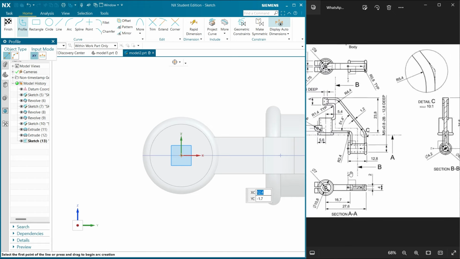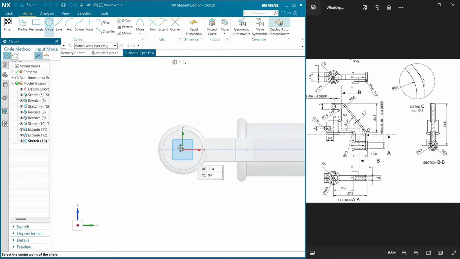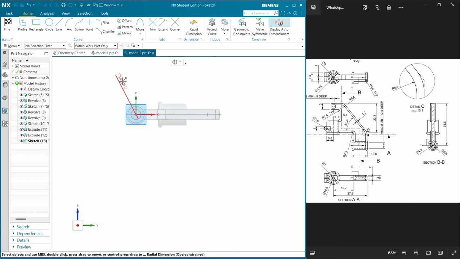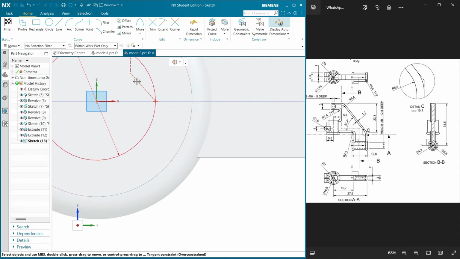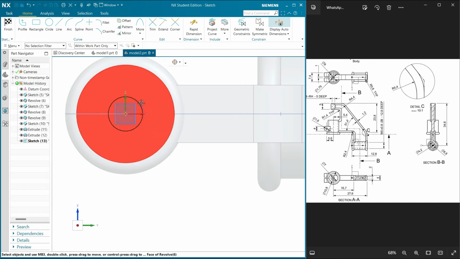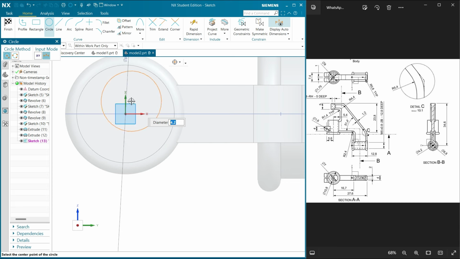This diameter, if you can come here, it's 4.2. So it should be 4.2.